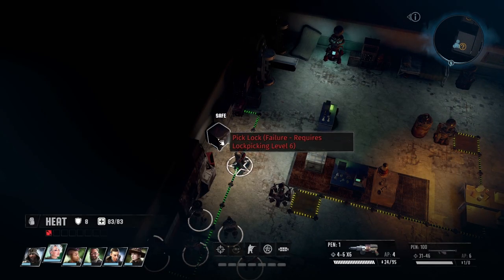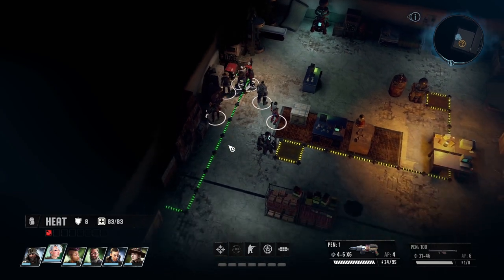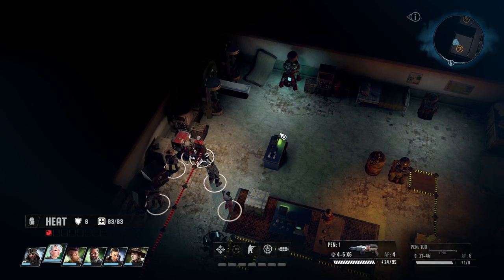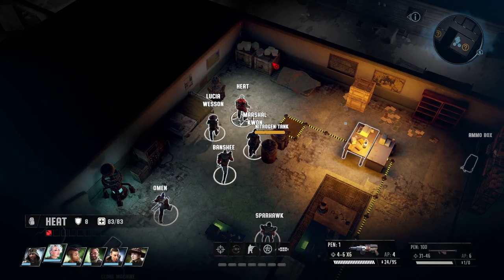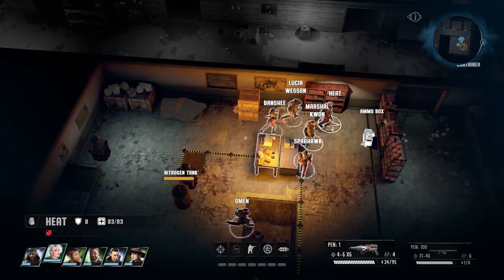Okay, can't get through that lockpick because it requires level 6. Well, we might as well disable it. There's no purpose, but we'll disable it anyway to get the XP. Hopefully we can find the alarm. There's a clone machine. We'll ignore that for just now. Nitrogen tank might be what you wanted to hit at the start of combat to make it easier. Okay. This is also a thing to look at. Ammo box.